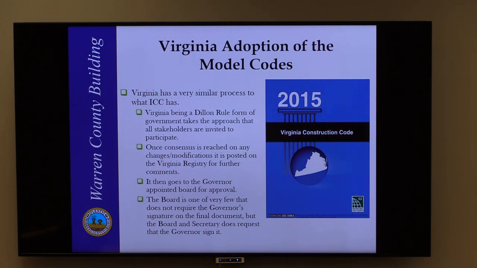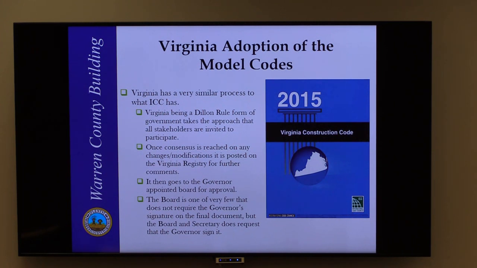ICC has their codes approximately the same time. The 2021 codes are going to go into effect as 2021 comes in for the model codes. That's the standard. Virginia is 3 years minimum behind ICC because it takes us 3 years to go back and look at the codes and tweak them the way that Virginia wants.